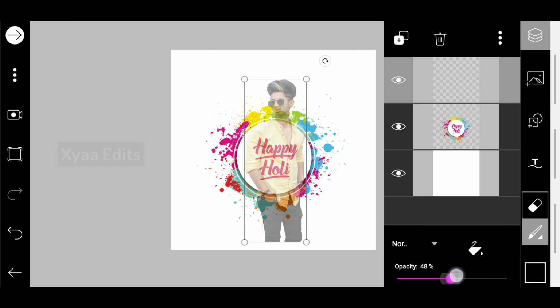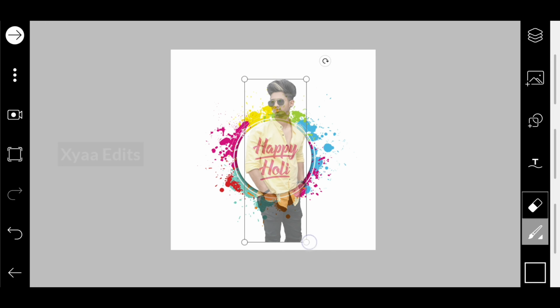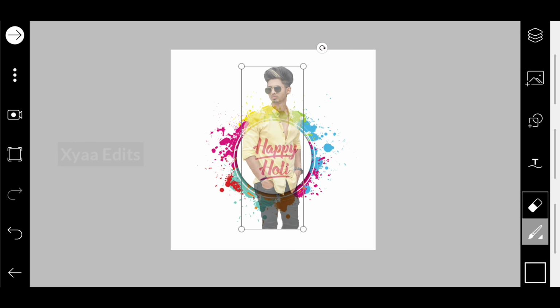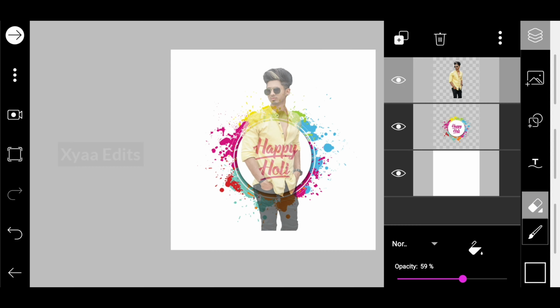You have to decrease the opacity so you can find where you are arranging. Using this eraser tool, you have to arrange it exactly on the bottom portion. Okay, you have to arrange like I am doing in the video.